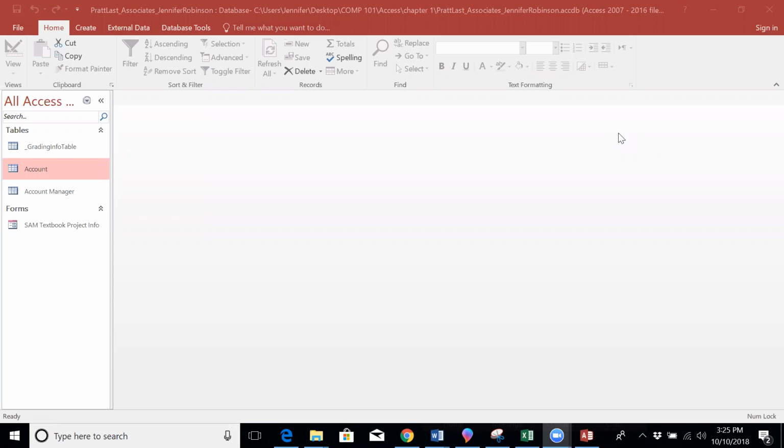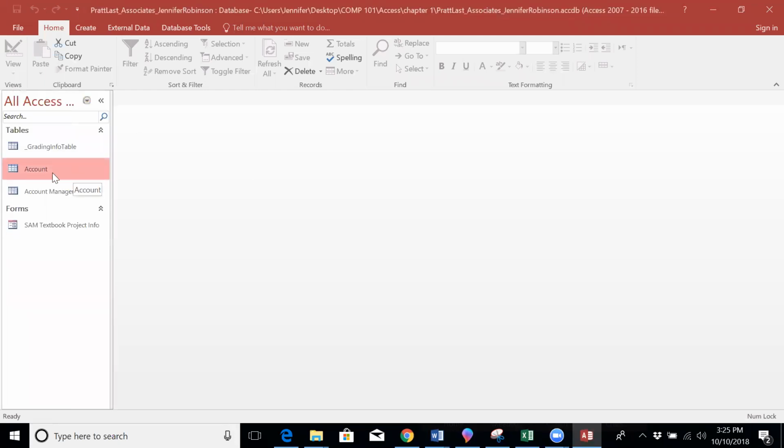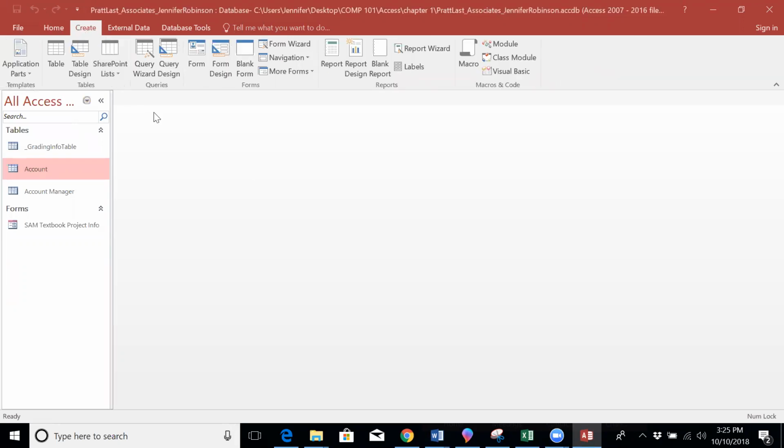So we're going to start on AC34. It says if your navigation pane is closed or minimized, go ahead and open that up. Make sure that the account table is selected because that's the table that we are writing the query for. So it's going to go find information in that table to display. To create a query, in this case, we're going to click on Create. And this time we're going to use the query wizard. So it's going to help us go step by step through what we want to create.